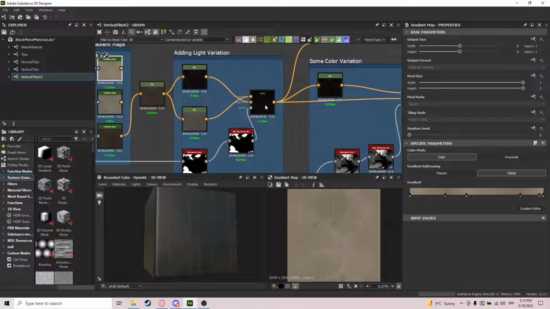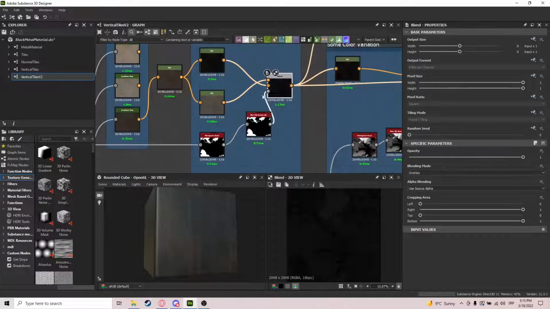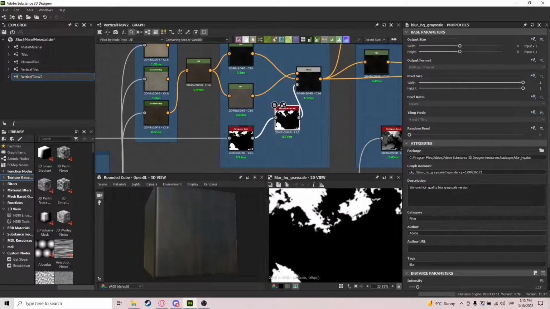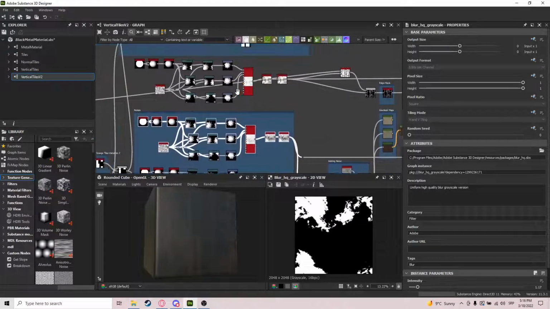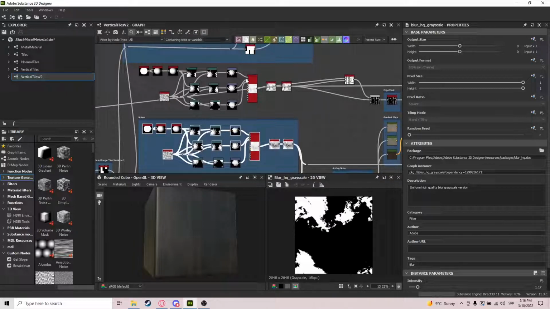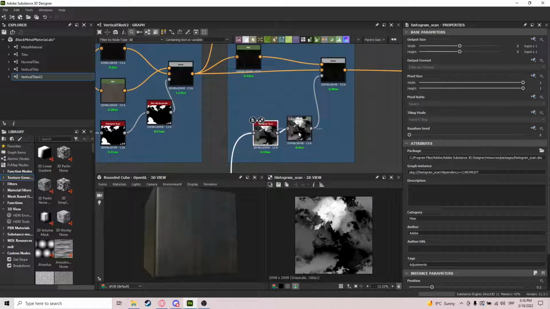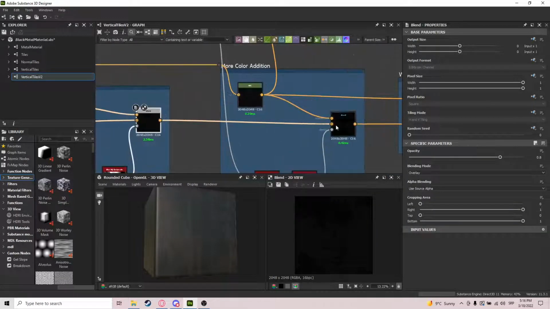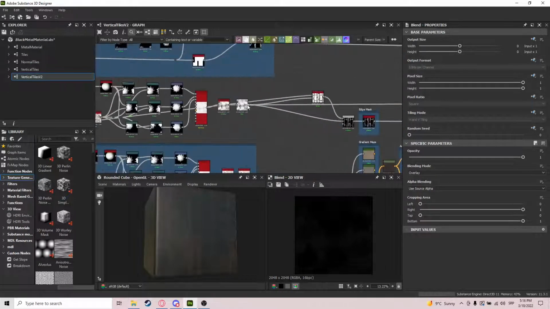I added some light variation, so a bit of light and a bit of dark. You won't even see it that much, but it's there. It's done using a histogram scan and a blur HQ with this noise. I'm gonna be using these noises in different ways a lot throughout the material. I do some color variation with the same thing, just now grabbing it from this one. And then more color variation, so I added a lot of these, and these are all from different noises I made.